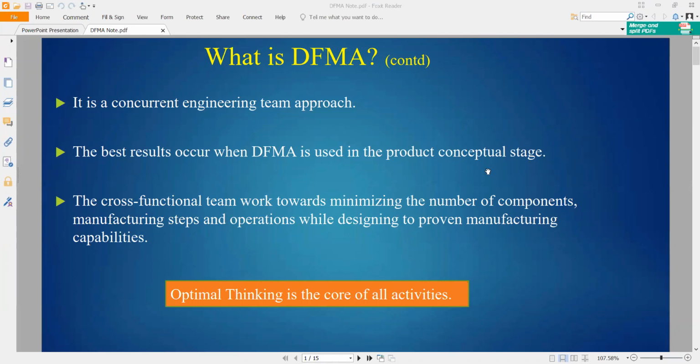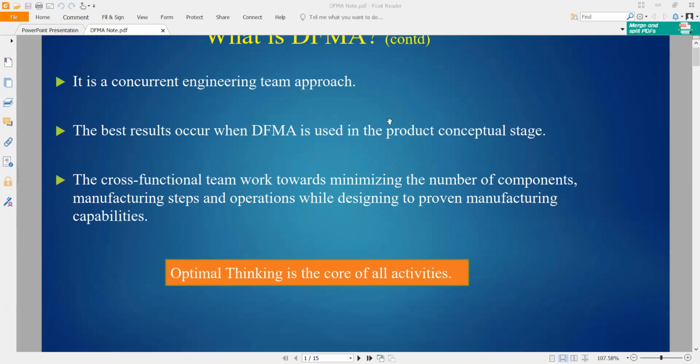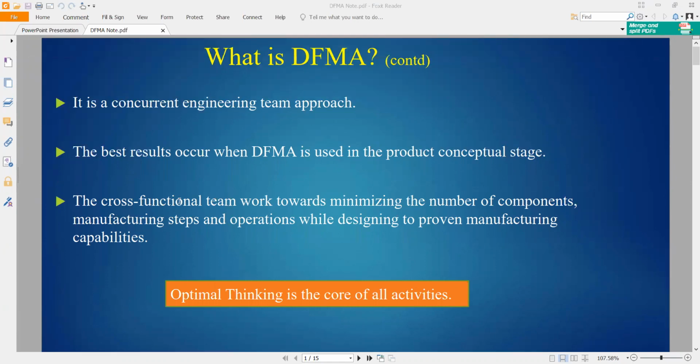Okay, so what is DFMA? DFMA stands for Design for Manufacturing and Assembly. Cross-functional teamwork for DFMA aims to minimize the number of component manufacturing steps and operations while designing, to improve manufacturing capabilities. With fewer components, the manufacturing will be better and efficiency increases.